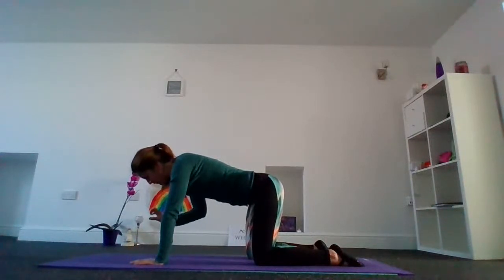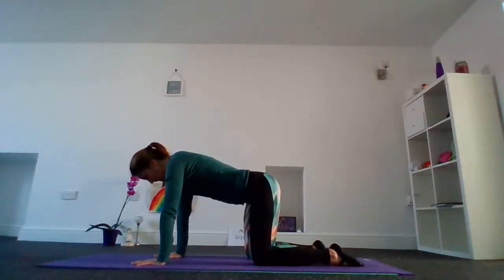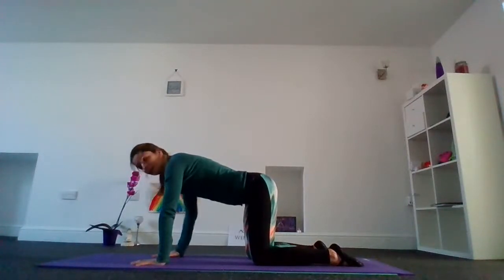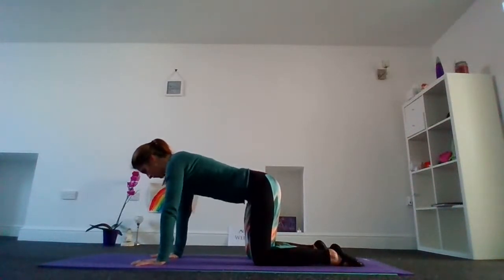If you need to take your weight off of that wrist for a moment, maybe do little circles. And then when you're ready, coming back to your start position. So wrists are underneath your shoulders, knees are underneath your hip points. And then again, just notice if your tummy is starting to spill out. So just tuck that tailbone slightly under and engage your core.